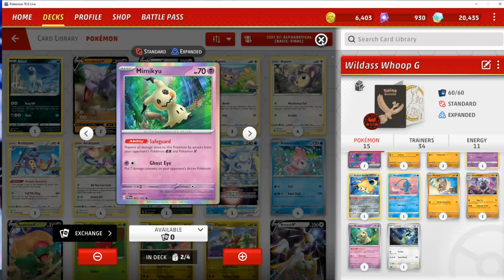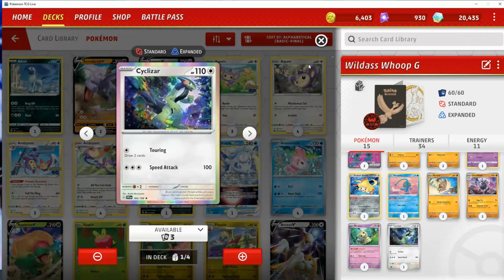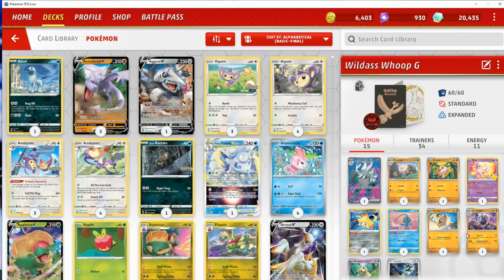Wouldn't be bad. Anyway, the last Pokemon is this Slugma, just a free retreating guy, just so that I can have at least 10 basics in the deck, so that I don't mulligan all day. It's kind of my policy. Alright, and that's the Pokemon.